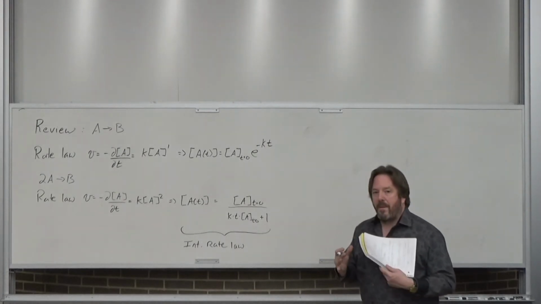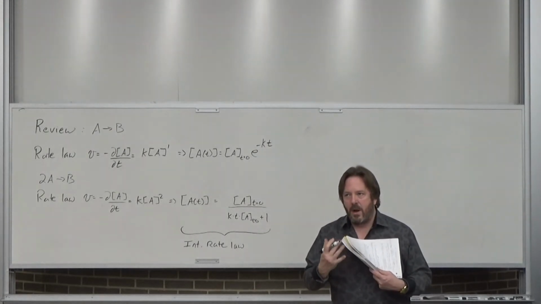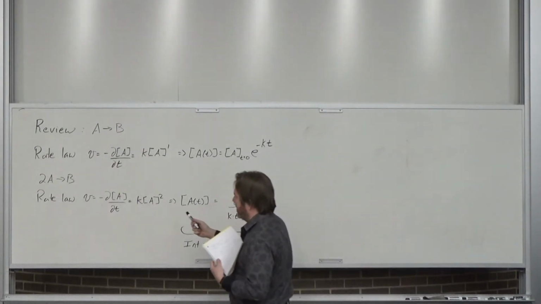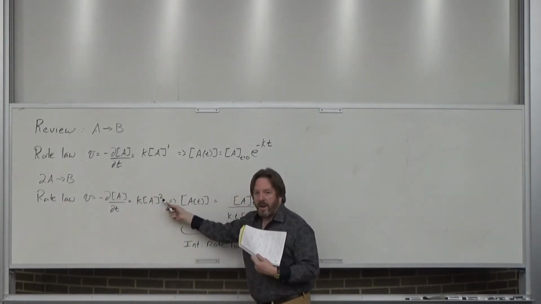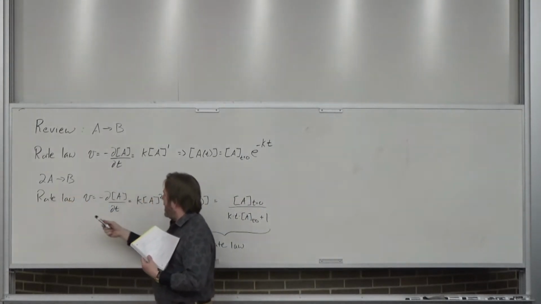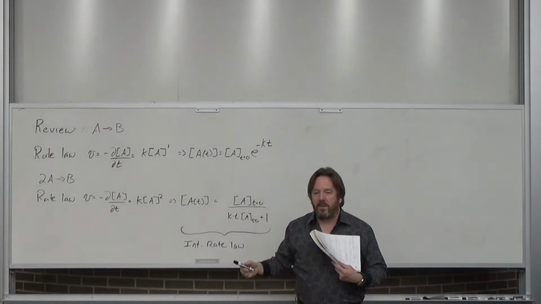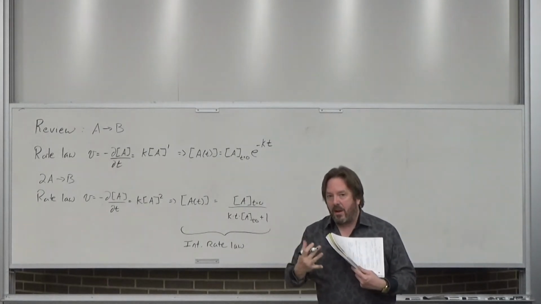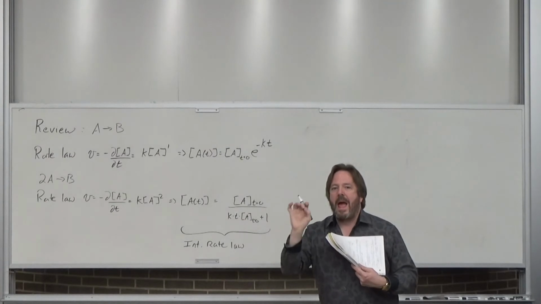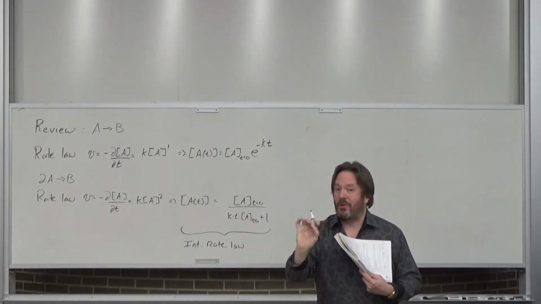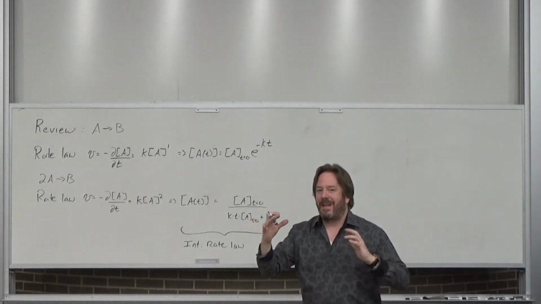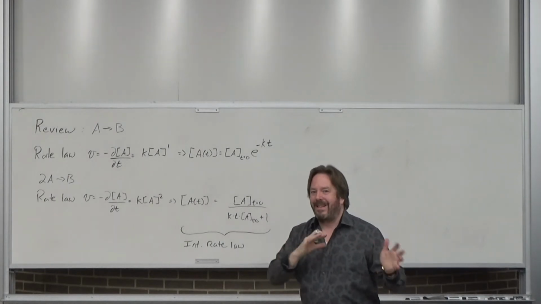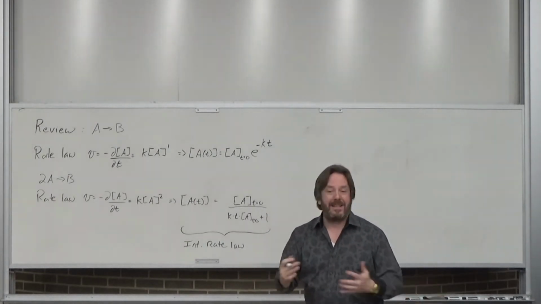Okay, now here's the thing I mentioned to you that I know I was making you think that something worked a certain way and it wasn't really true. What that was that this coefficient is the same as the power, the order of the reaction. So there's a 2 in front of the A, and so I have a concentration of A squared in the rate law. I know I led you to that conclusion, but it is not necessarily true. Now I know you'd rather hear it is true, is not true, is not necessarily true, is the worst thing you could hear. Because now you have no idea.